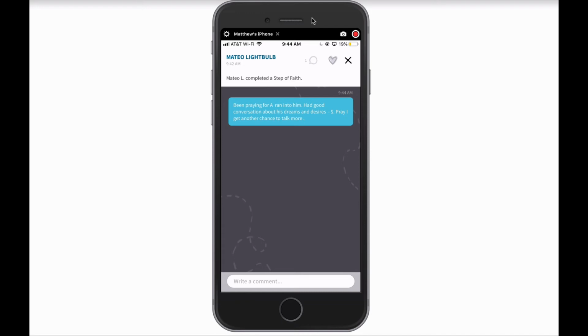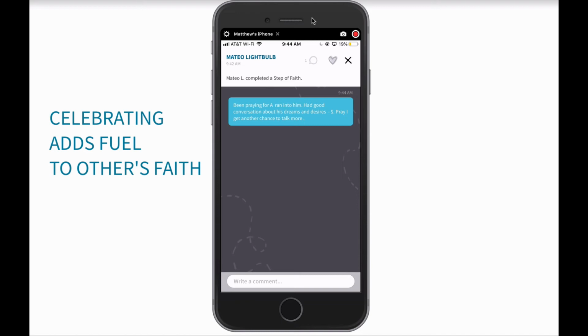And it's doing a couple of things. One, the rest of the people in our ministry are now getting excited, hopefully. Their faith is getting fueled, that they can take a step of faith. And they're also getting to join me in seeing what God's doing as I take these steps of faith. And that's what a movement feels like, right? When it's just kind of happening around us, we're joining God at work, we're participating with what the Holy Spirit is doing around us, and then we're telling that story.